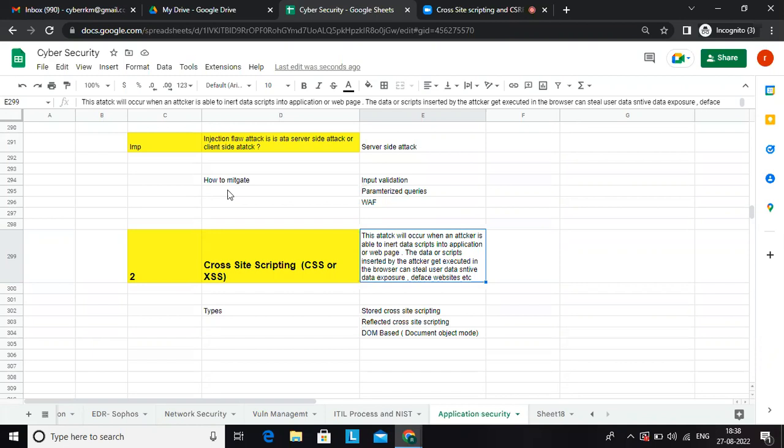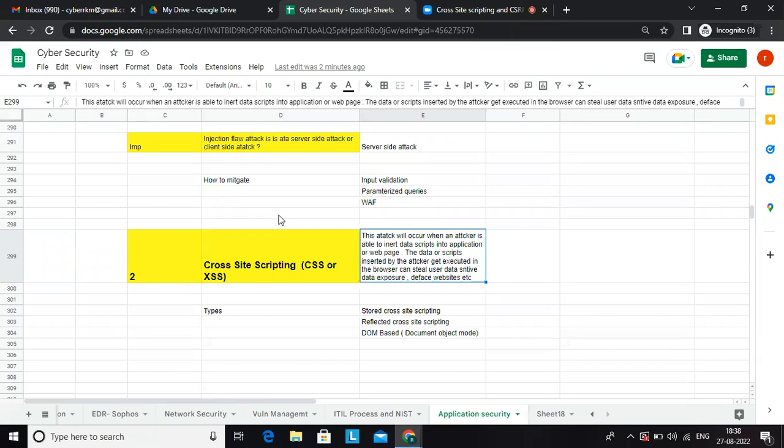Maybe you can ask what is the difference between SQL injection, or injection flaw attack, and cross-site scripting attack. Injection flaw attack is dedicated to the backend server side; it gets compromised. On the other hand, this one is on the client side, and the backend server as well, a combination of both.